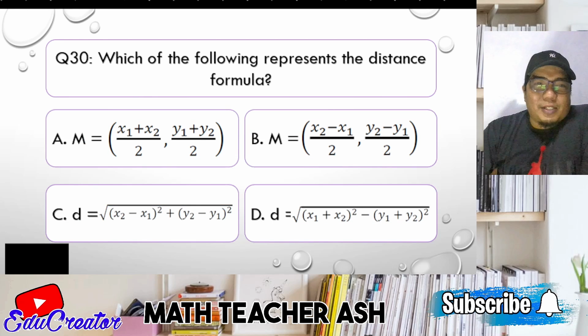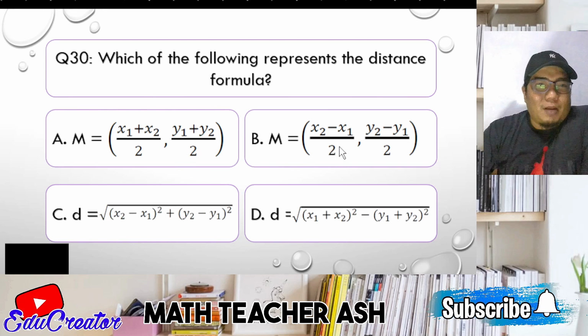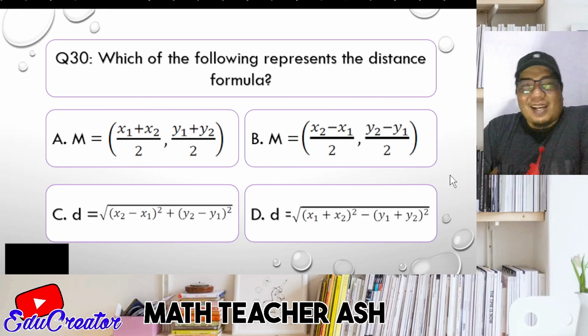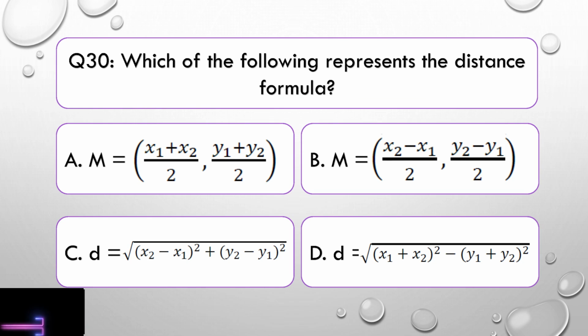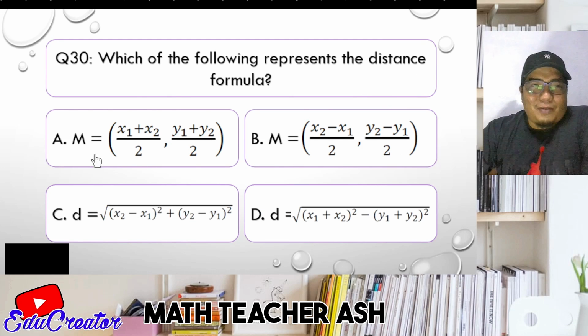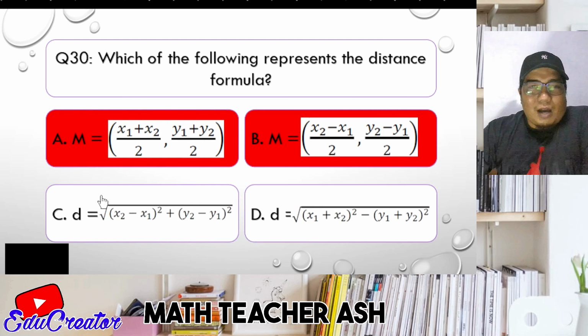Which of the following represents the distance formula? O, ito, distance formula naman tinatanong. Okay, pareho lang kanina yata ang choices. Ayun, pareho lang sila. I'll give you 5 seconds to answer. Okay, math learners. So, of course, dahil distance na ang tinatanong ngayon, so therefore, mali ang M natin kasi midpoint ito. Okay? Now, saan dito ang distance?